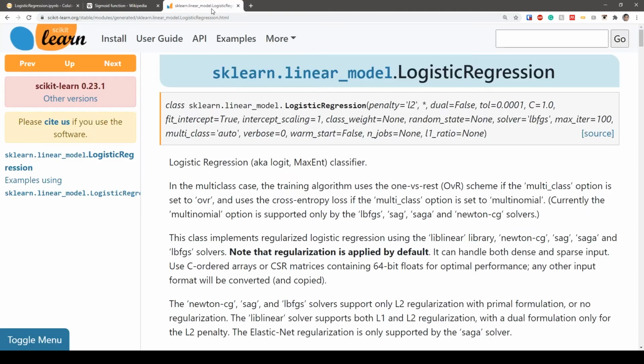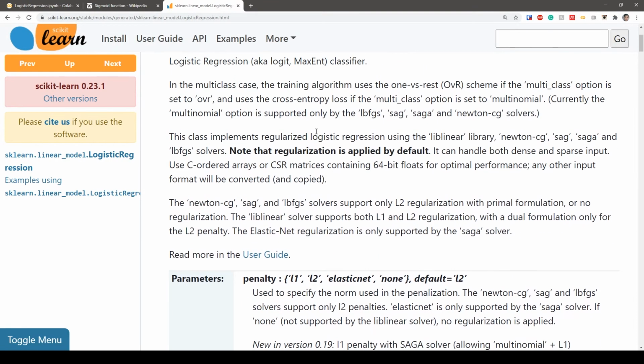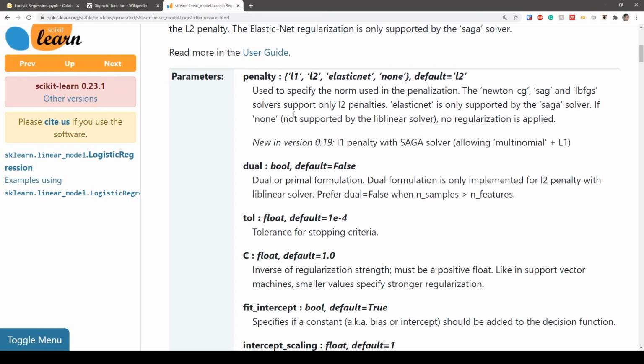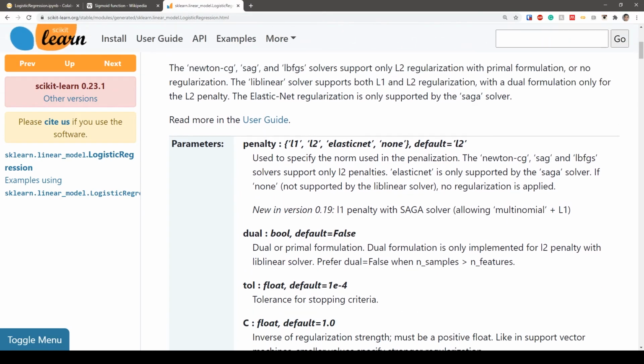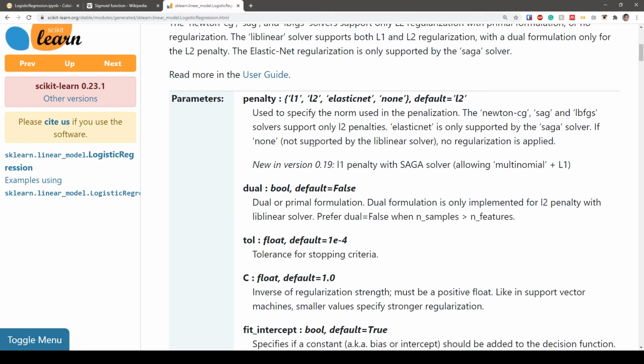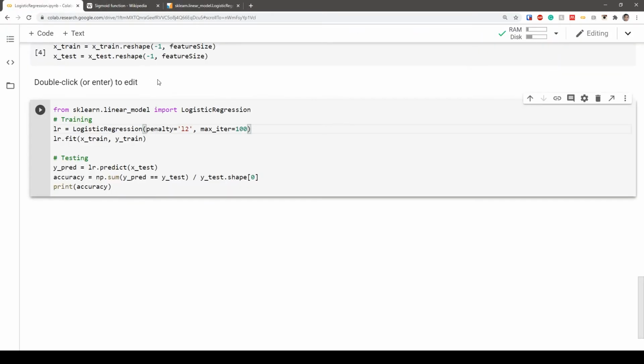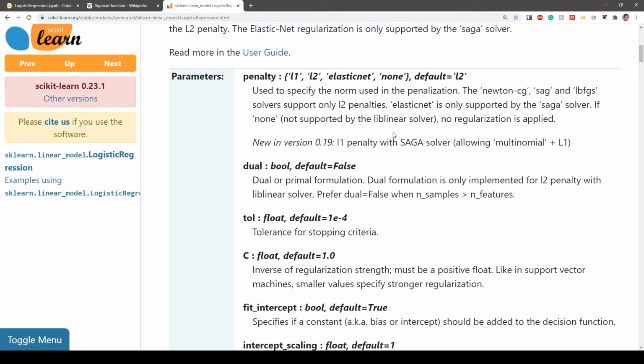So here I'm just going to the official logistic regression implementation. It is just a guide. I encourage you to refer to Scikit-Learn to learn more about this. There's a penalty term which might be L1, L2, elastic net, or no penalty. Default is L2. Here I didn't actually need to use this L2, so I just use it for showcasing. But even if you don't use it, it by default uses L2 regularization.